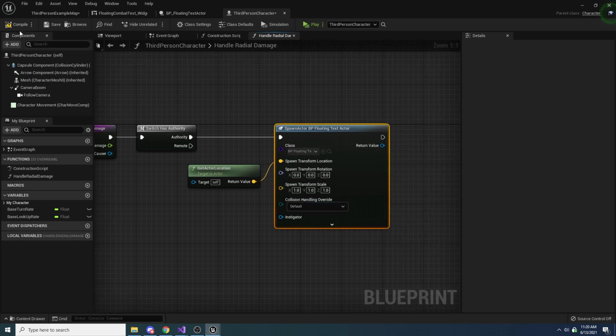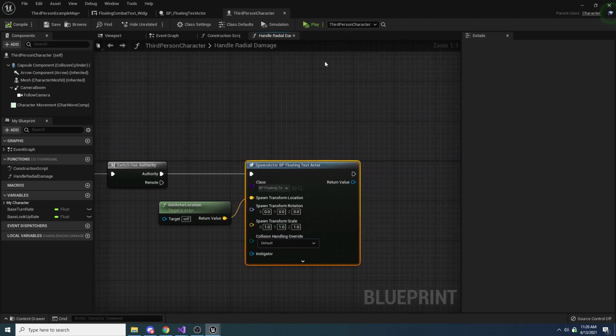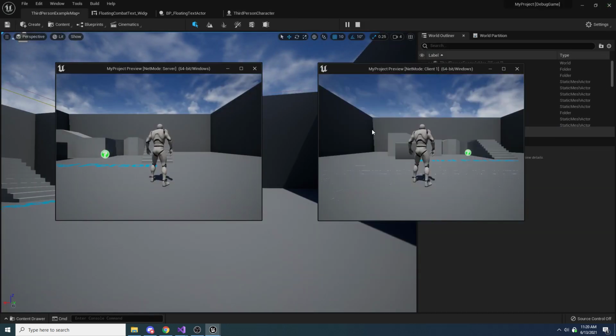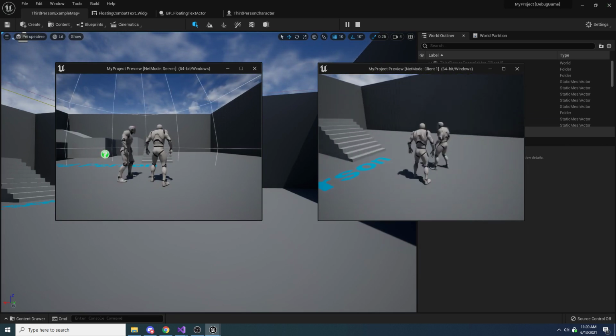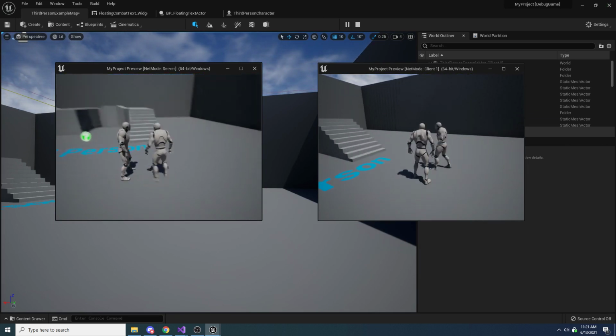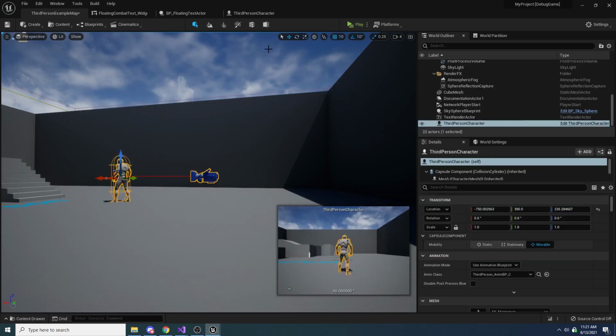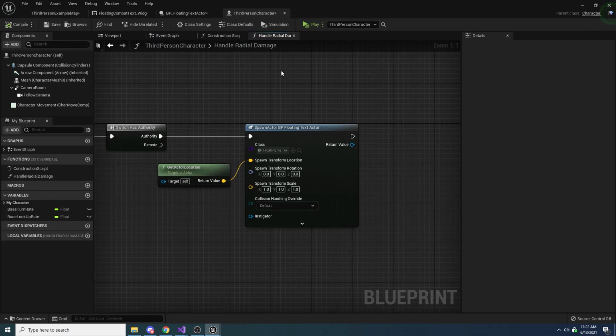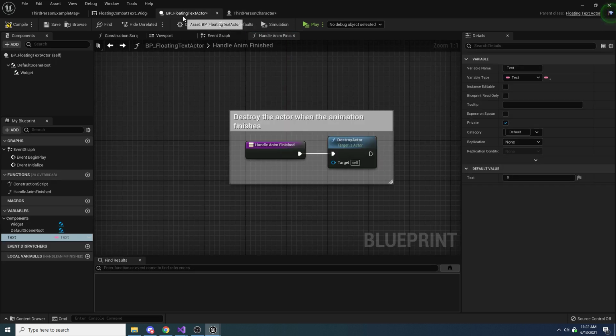Let's just see if this works. I know this probably doesn't make a lot of sense. I just want to try to show this thing and get it popping up before we actually go ahead and write the code to do it properly. So come over here and we hit this guy. Maybe it's not going to work. Why is it not working? Ah, right, probably because we didn't actually initialize it. So let's just add a default value to the text. So go back to the floating text actor. We'll just default this guy to like 100 just so we can see it. And then hopefully it should work now.